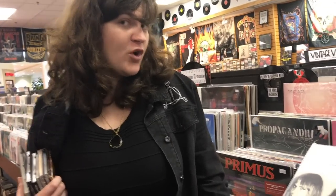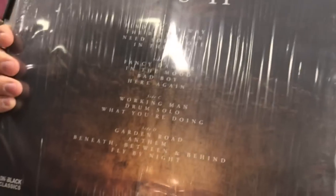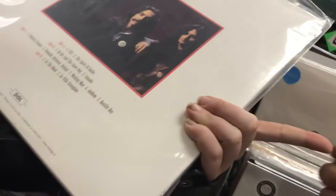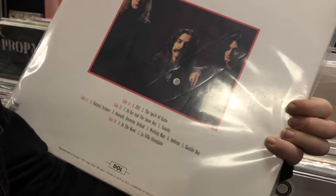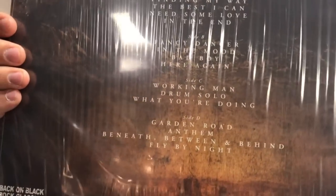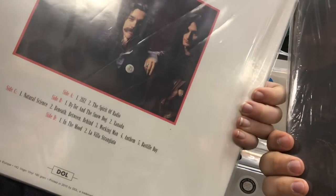What do you think? Which one has more songs? That's actually a good question. Well, they're both two LPs. Oh, this has way more. But keep in mind, the songs are longer on that one. And it's 180. I mean, this one is too. Well, which has songs you like better? This has 2112 on it. Yeah, that is a killer. But this one has Garden Road and Fancy Dancer on it. Two songs that were never recorded in the studio. I don't know. This is tough. Which is more that you like? You're making this really hard on me. No, I'm not. Which has more songs that you like? Oof. He looks like Inigo Montoya.